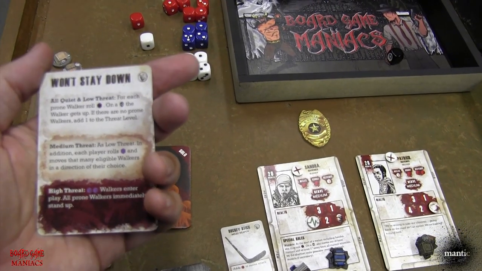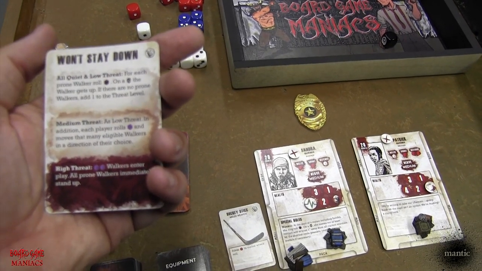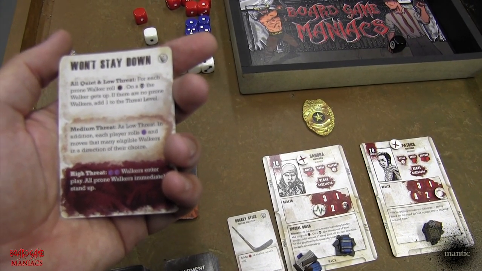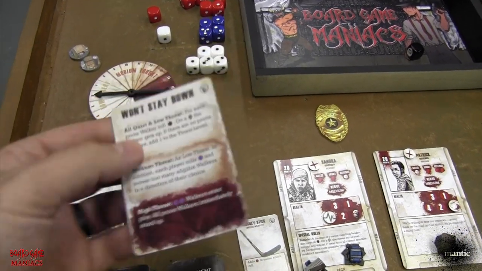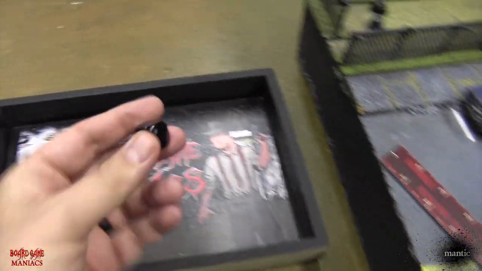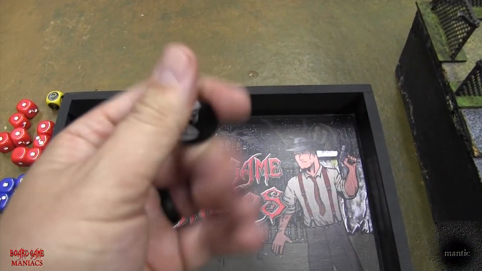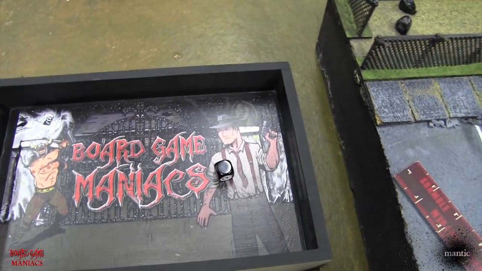This is, They Won't Stay Down, all quiet, no threat. For each prone walker, roll the black dice. On a shield, the walker gets up. If there's no prone walkers, add 1 to the threat level. Excellent. So we have the prone walker, only 1. So Mohawk, bully. Blank. No, he doesn't stand up.